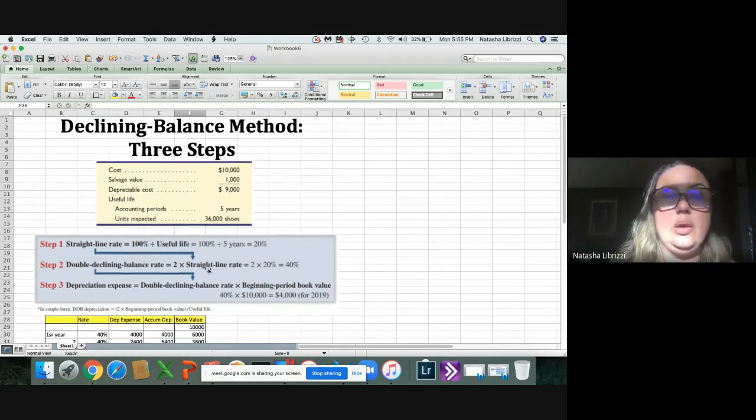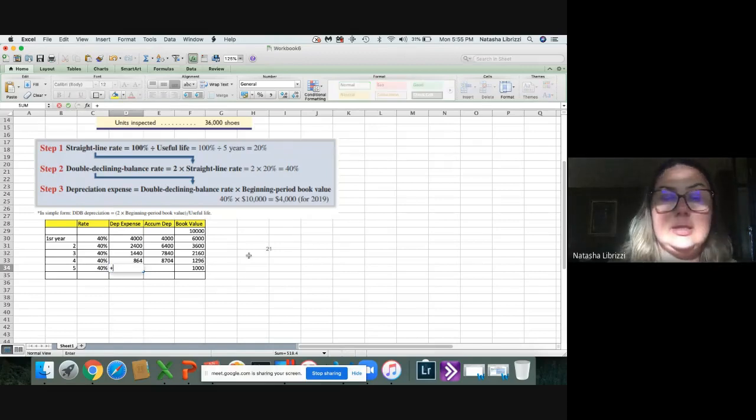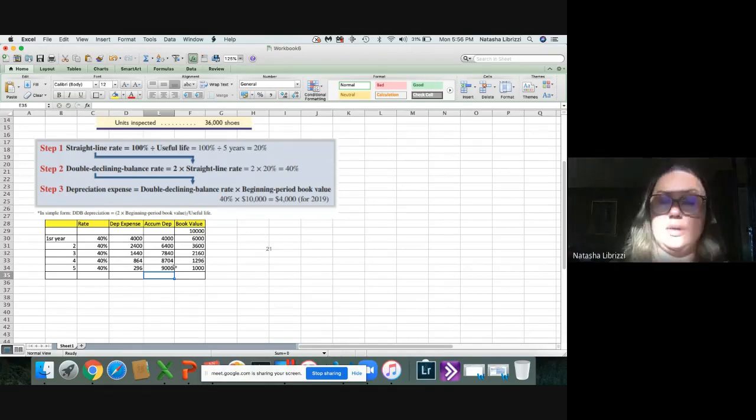I cannot go below my salvage value. That's something you have to watch out for. So I cannot depreciate 518. So now I have to do a little bit of math. I just have to go between those two numbers. So you're going to take the total of book value minus 1,000. You do want to do that calculation just to make sure you're not under it. But if you're over it, you cannot go more than 296. And if you do that, your cumulative depreciation would be exactly 9,000, which is exactly where you want to be.